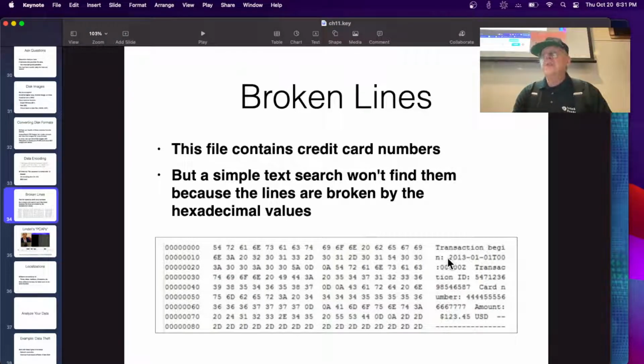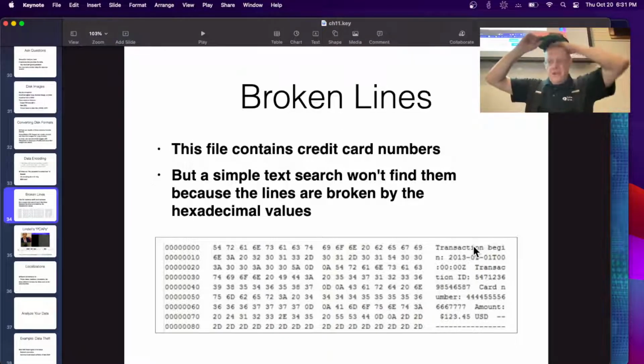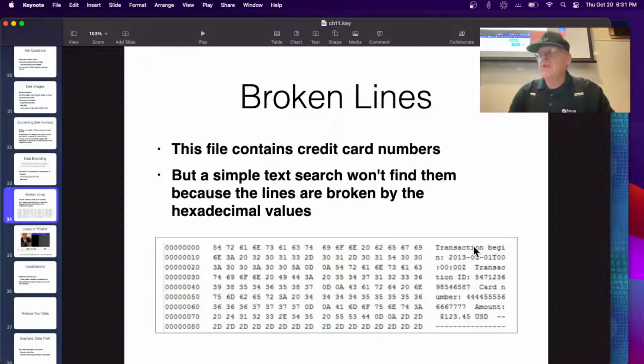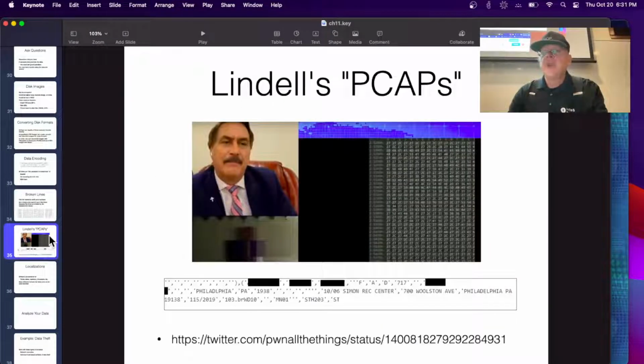There are transformations involved in converting this data into a useful form before you can make searches through it. This is what I used to do all the time when I was working at an escrow agency doing basically forensic work. There were a lot of cases where people would miss important information because of problems like this. You had to carefully write scripts to clean up the data to get it in the right format. And this is what happened with Mike Lindell.